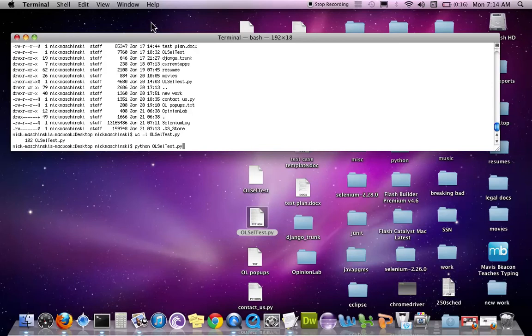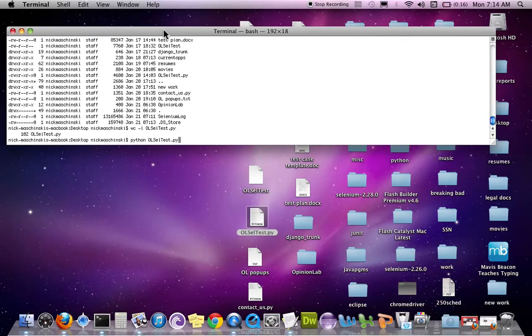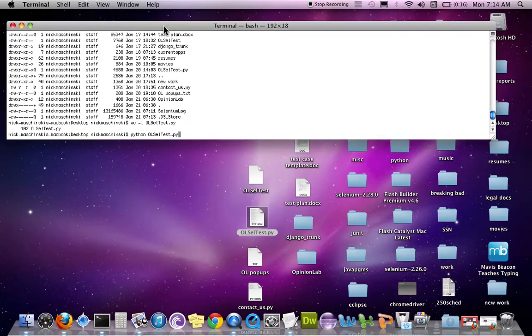The only thing, as far as the Selenium IDE goes, which we just went through, the only browser that's supported with the Selenium IDE is Firefox. So in other words, if you load Selenium onto Explorer, it's not going to give you the ability to bring up an IDE like it does in Firefox.